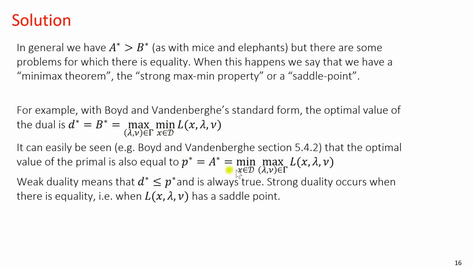It can also be seen that the original problem leads to the same here. Solving the unconstrained problem is the same as first maximizing over the Lagrange multipliers here, because here you add a penalty for the constraint. So if you want to minimize it, you make the constraint true here. And the max mean property says simply that D star is less than or equal to P star. So the weak duality that we've seen before is exactly this. In general, we know that there is not equality, except when strong duality holds, which is when we have a special case of min and max.